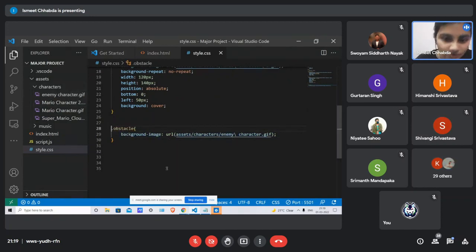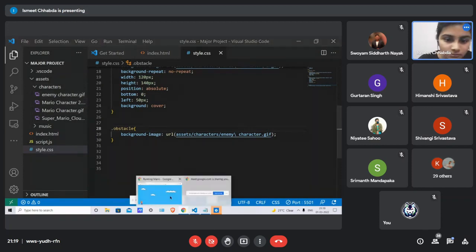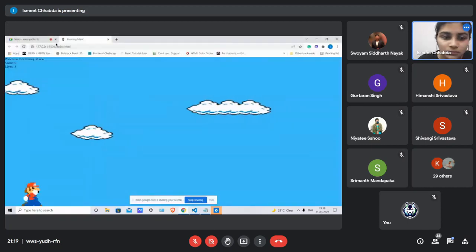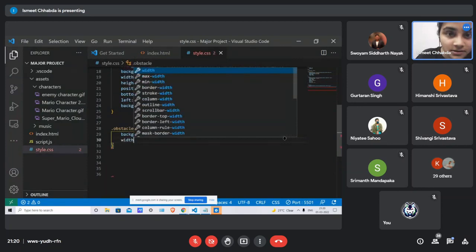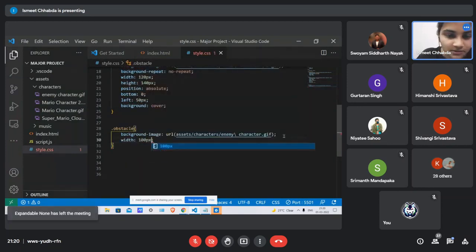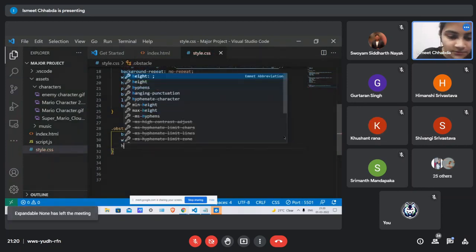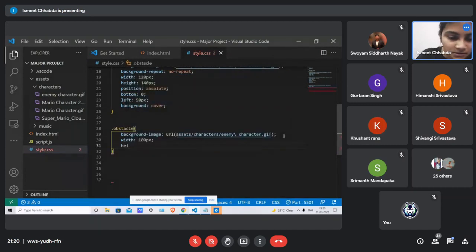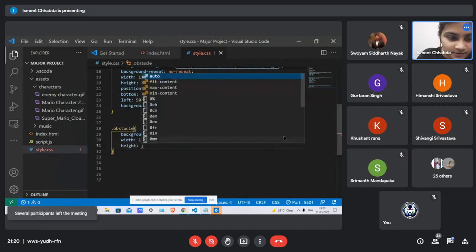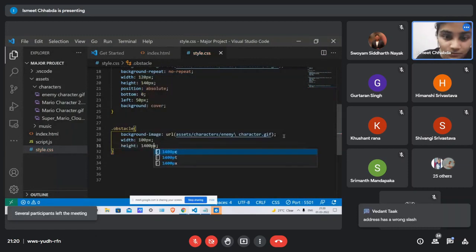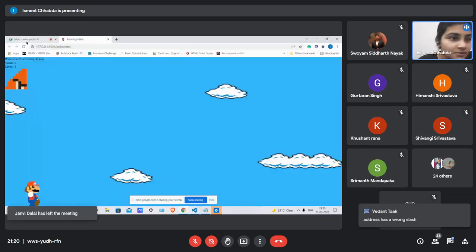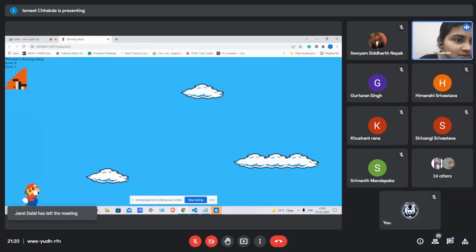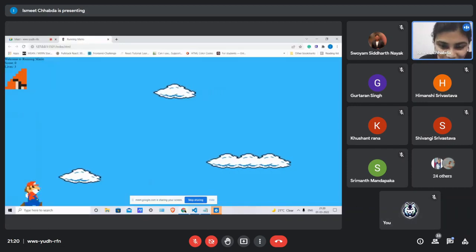We have one GIF for that. Okay, it's on the leftmost, I think, so I'll just design it. I'll use width as 100 pixels, then height as 100 pixels. So now we have our obstacle, but it's not looking good. So we need to adjust that.